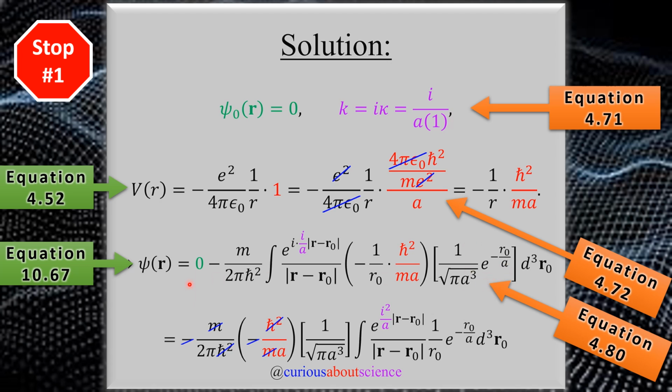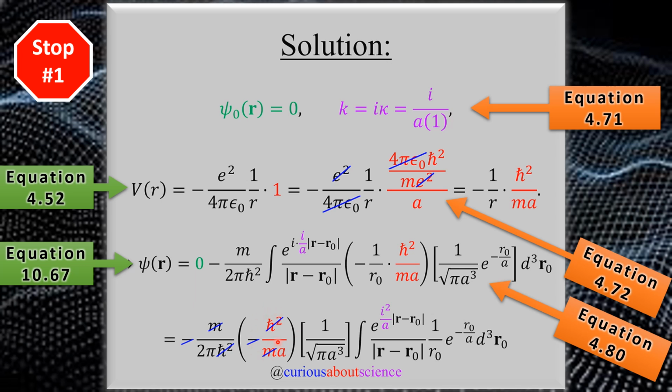So we're trying to prove that this is going to equal that through this Green's function with this potential. And that's going to be really cool. But as you see, we have a plethora of constants with respect to r naught that we can take out front, and that's what we see here.